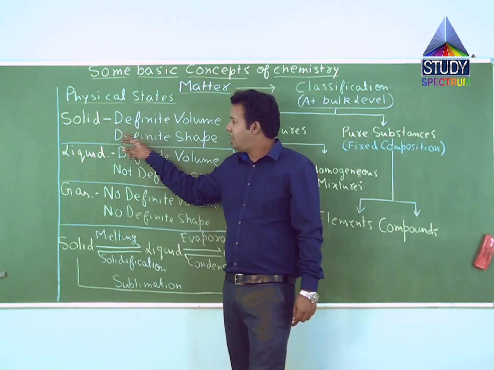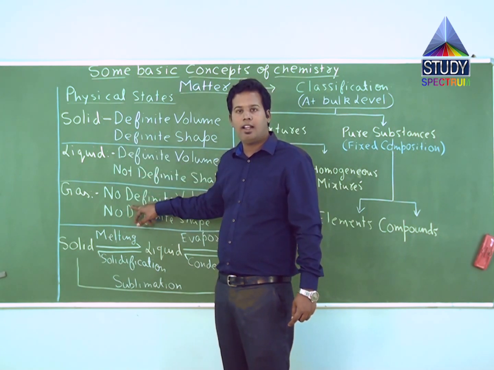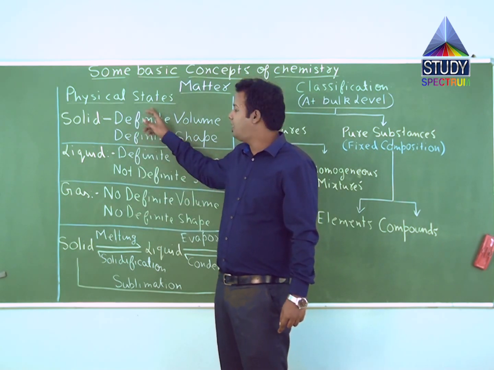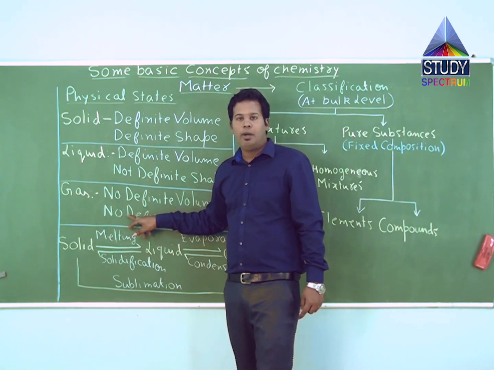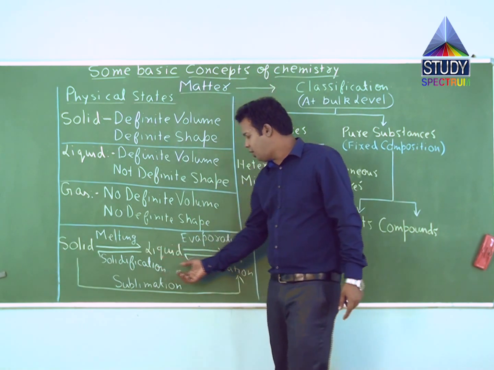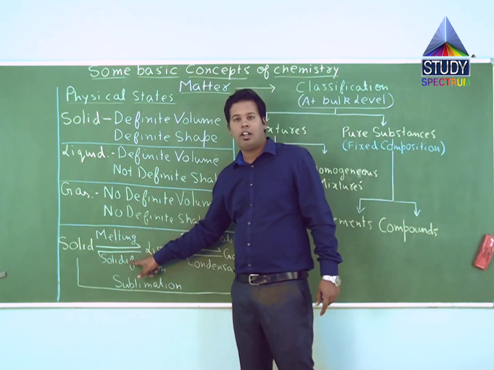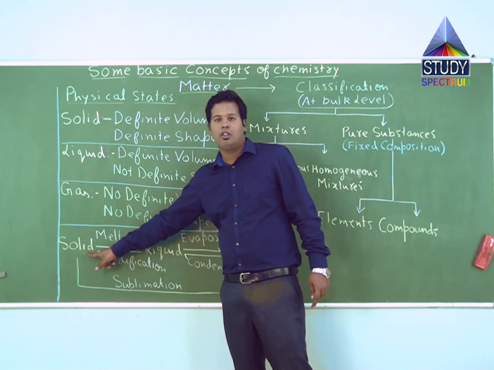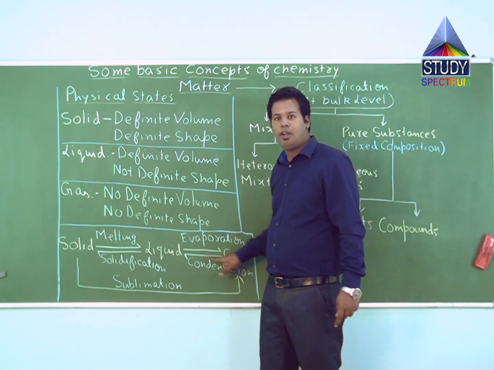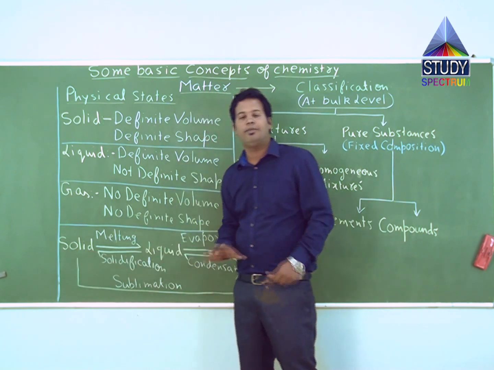Correct? Now these states are interchangeable. A solid can be converted into liquid, a liquid can be converted into gas, a gas can be converted into liquid, and a liquid can be converted into solid. Also, a solid can be directly converted into gas, but it requires some process of heating or cooling. I have drawn it over here, if you can see: solid, liquid, gas, and these arrows represent some process by which solid can be converted into liquid and liquid can be converted into gas. Also, gas can be converted into liquid with some process, and liquid can be converted into solid by some process.